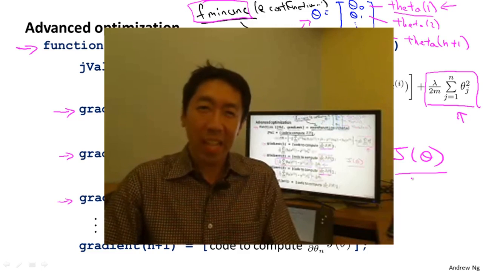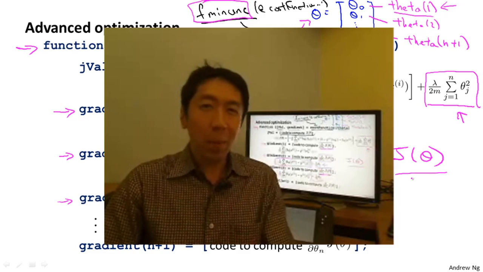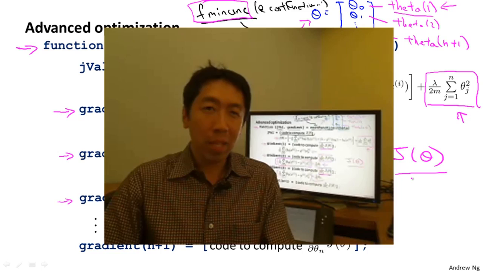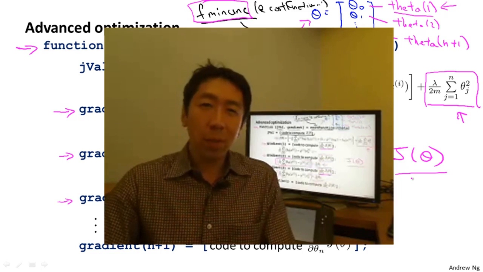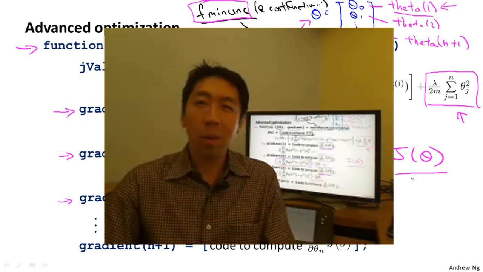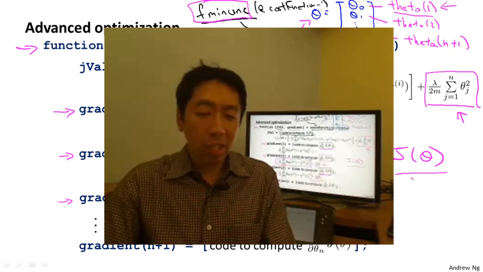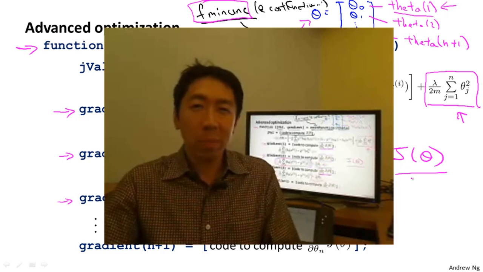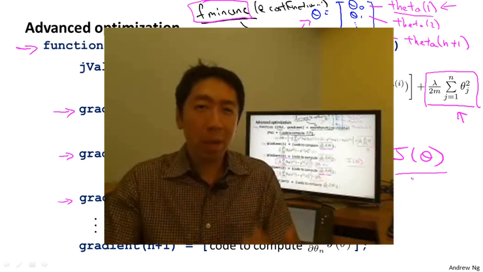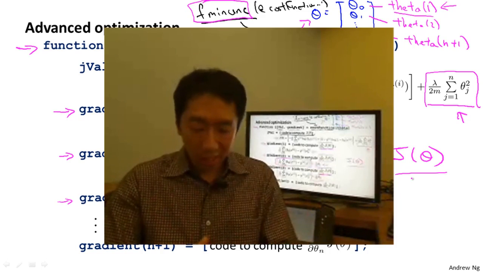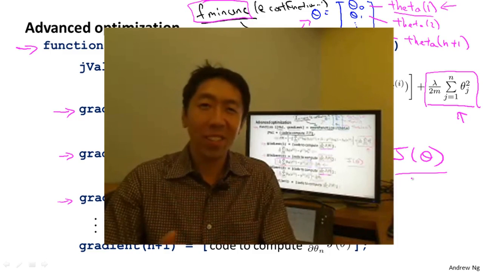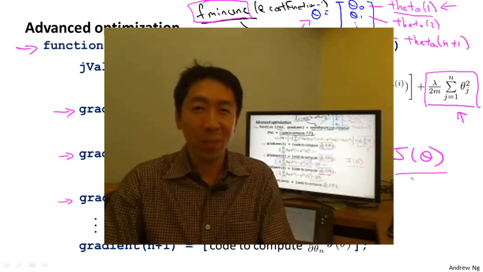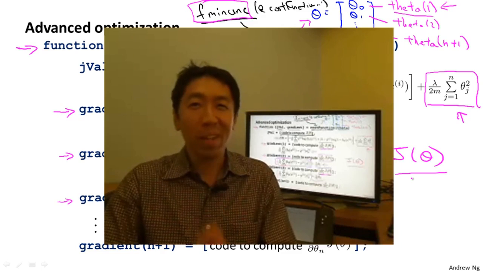So congratulations for that. But of course, there is still a lot more that we want to teach you, and in the next set of videos after this, we'll start to talk about a very powerful class of nonlinear classifiers. Whereas with linear regression and logistic regression you can throw in polynomial terms, it turns out there are much more powerful nonlinear classifiers than polynomial regression. In the next set of videos, I'll start telling you about them, so that you have even more powerful learning algorithms to apply to different problems.